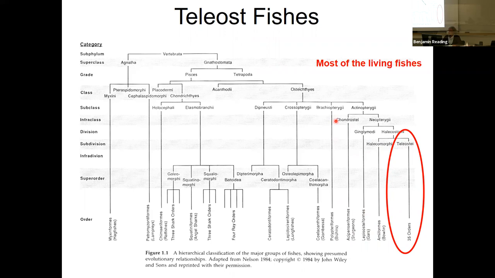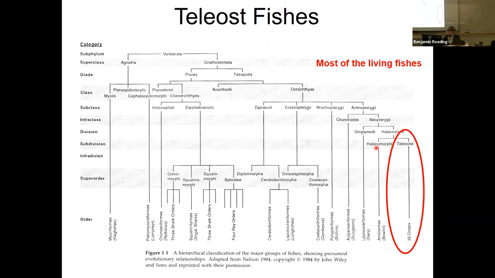Now we're going to spend the rest of our lectures on taxonomy talking about teleosts. There are 35 orders of teleosts. That is most of the living fishes. Notice I said there's only one species of bowfin, seven species of gars, a few species of sturgeons, like a dozen species of bichirs, one paddlefish left. There's not a lot of these things, but we're talking about a lot of diversity when we move to teleosts. Teleosts is the next group that we'll talk about.